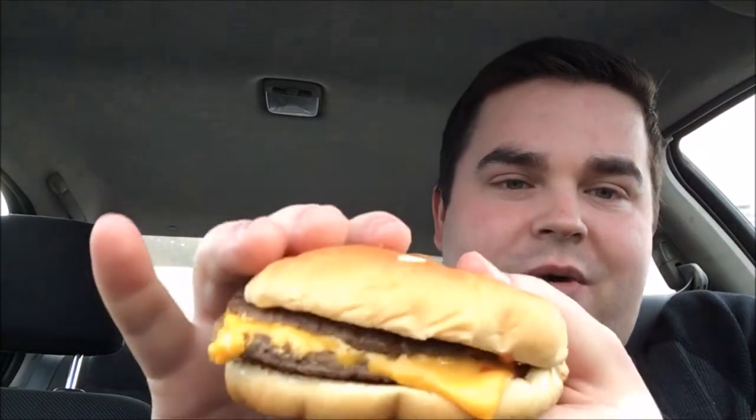The next item we have is the McChicken. What I'm really mad about at McDonald's is that they don't just have the regular McChicken anymore — they're all hot and spicy. Why is that? If you know the answer, let me know down below. For assembly, we start out with the McDouble, open it up. As you see here, there's two patties. This one looks like it's been sitting around for a little bit — maybe next time ask for a fresh one. And look what they got in there: pickles, onions, ketchup — it's all there for you.